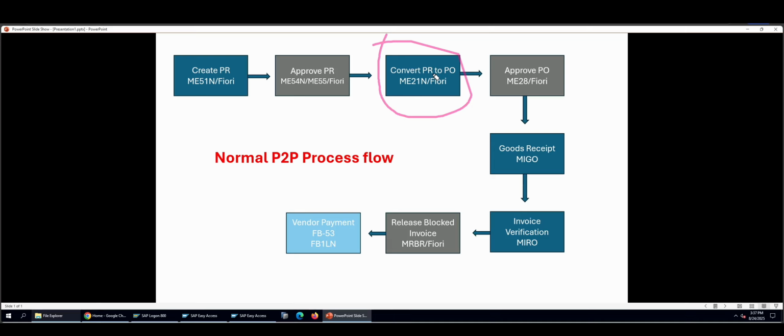Those processes are there in the system as well, but as I said, I will be covering only the standard process flow, so I am not going to cover all those things. It is just for information purposes that I am describing this.